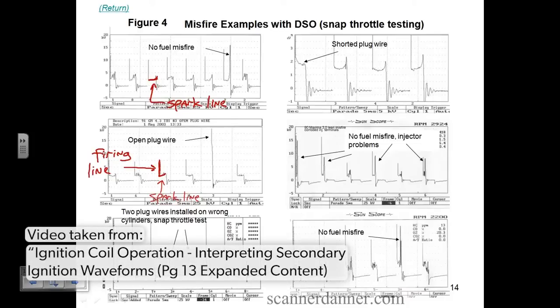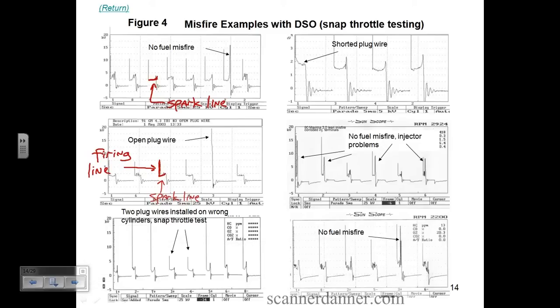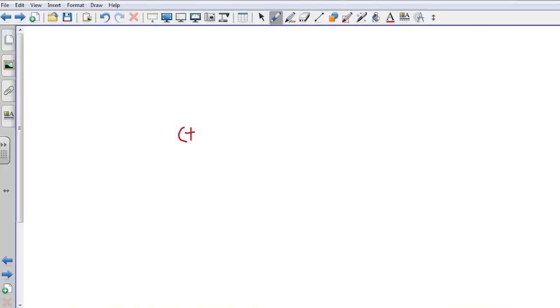Do we need to review mutual induction for a second? I could probably spend five minutes and do a quick version for you guys so you have a good visual of what's going on inside the ignition coil. I think it'd be worth visiting that. How do we make 12 volts into 40,000 volts is what I want to answer for you. Let's do it.